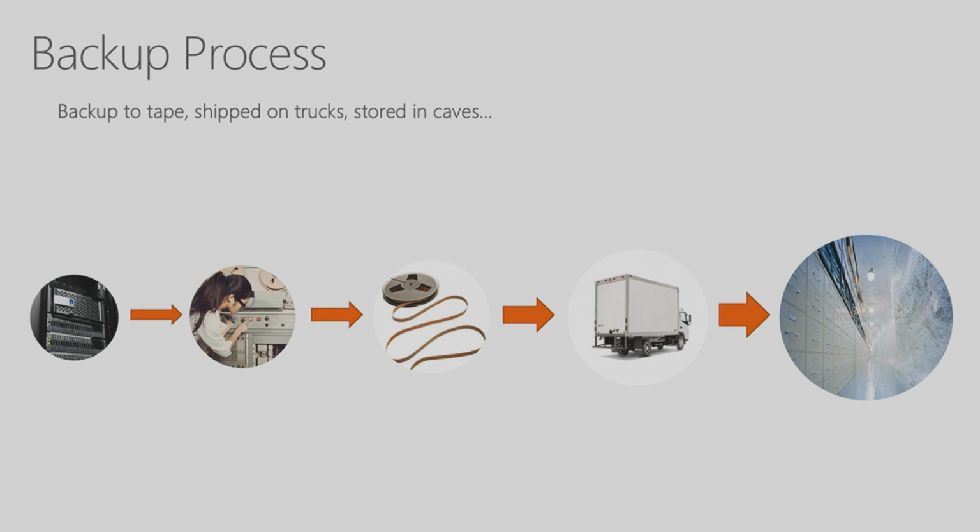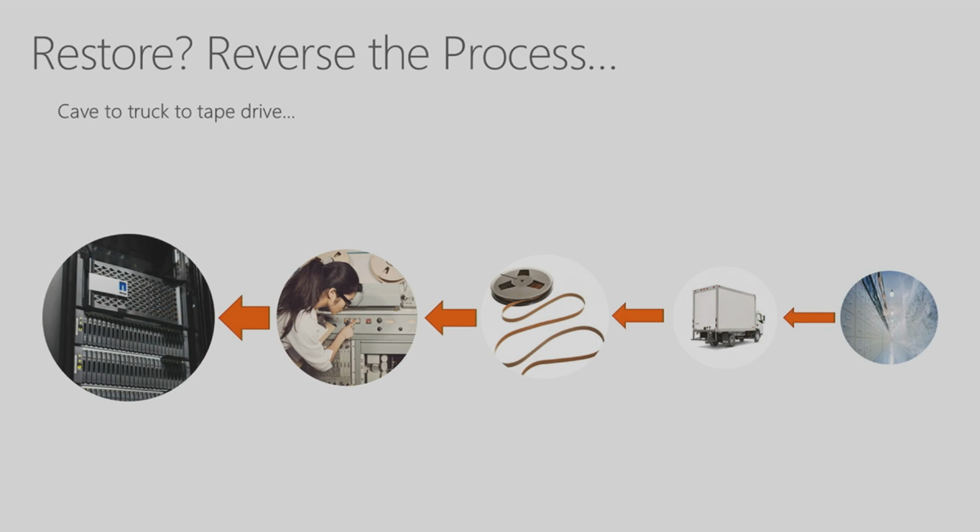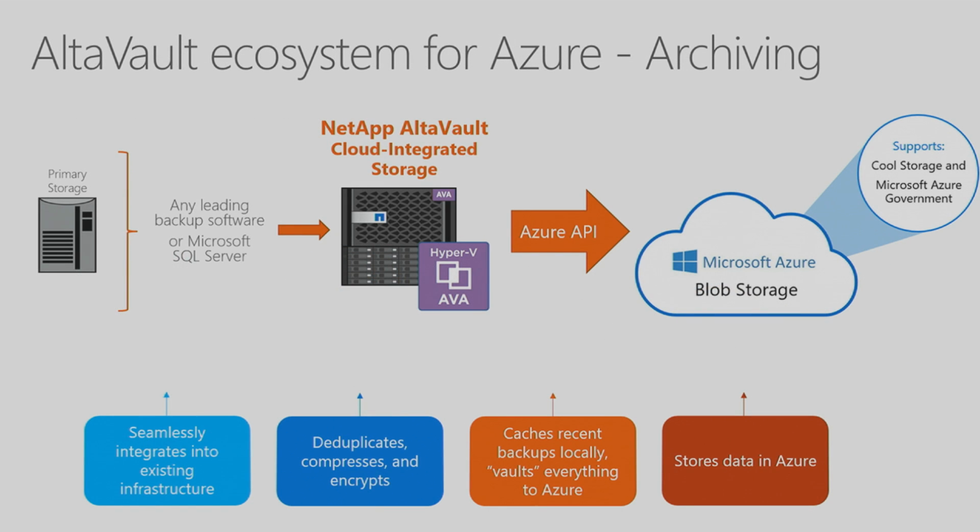Basically, their process consisted of backups to tape, putting the tapes onto trucks, putting those tapes into caves for safe storing. Reverse the process, you retrieve the tape, put it on a truck, bring it back, mount it onto disk space or onto the tape drives, finding the capacity, doing a restore, and finding capacity in your systems. So, long process, fairly labor intensive, and certainly not very responsive.